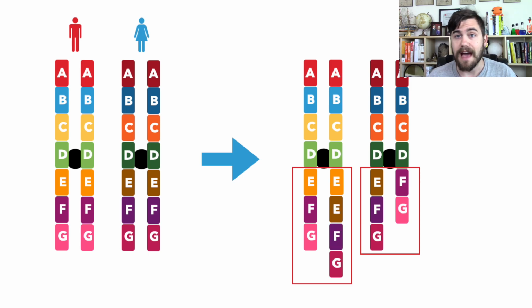Well, sometimes when that happens, like here, we can see that the one chromosome took genes E, F, G, but it only gave back genes F and G. So now it has two copies of E. And theoretically, in the future, one of those E genes could be modified for a very slightly different function. And then, who knows what that would cause, but that is a source for new genes, acquiring new characteristics and traits by modifying those genes.